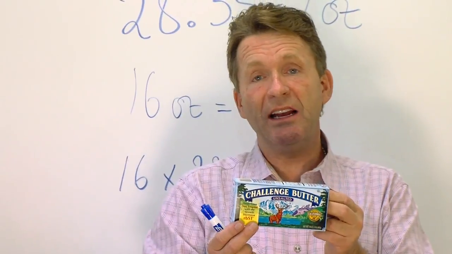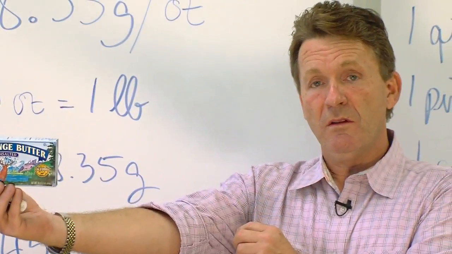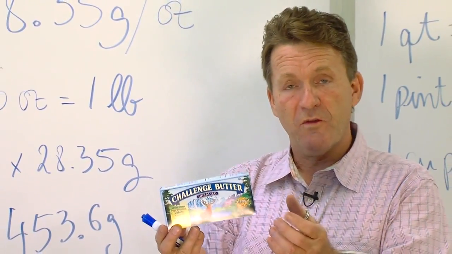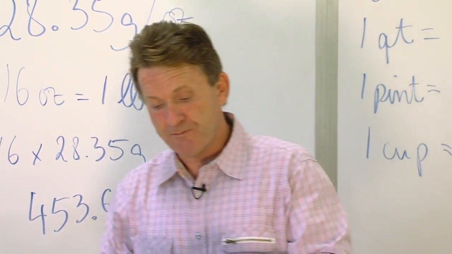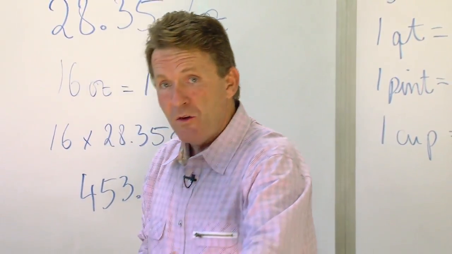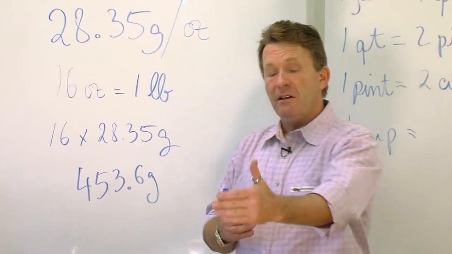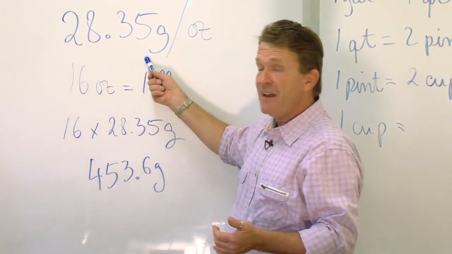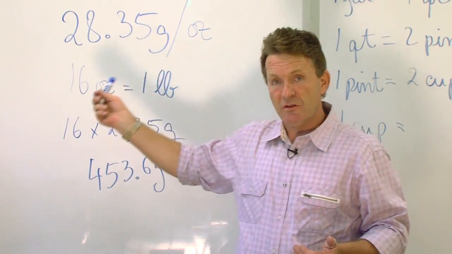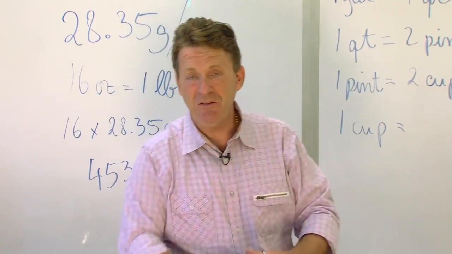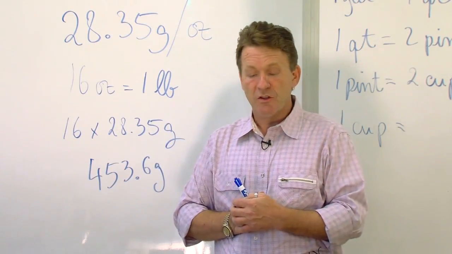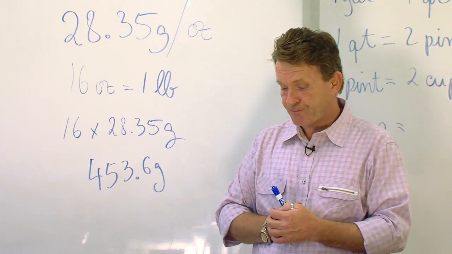So now the student can relate the metric, the 453.6 grams, to what they're used to, which is a block of butter, for example, a block of yeast, a block of margarine, and so on. So that's another way how you can relate what you learn in the lecture into the classroom. And that's why I'm using 28.35 as a magic number, because 28.35 relates to anything we receive in our environment.